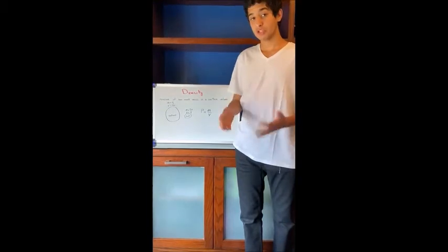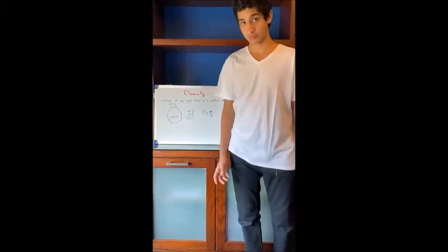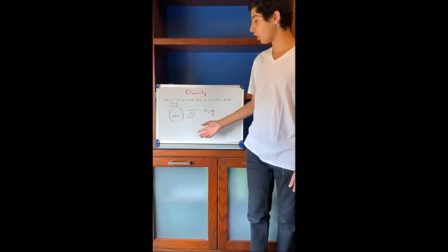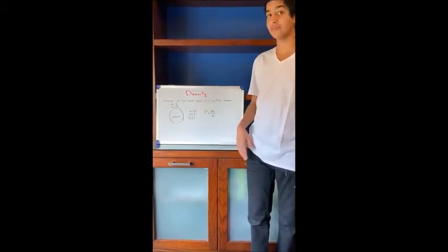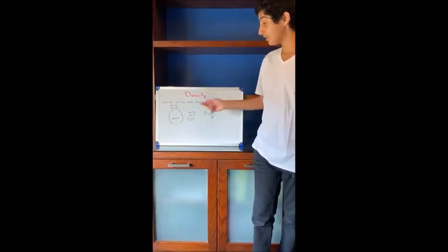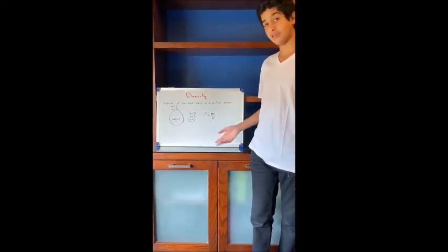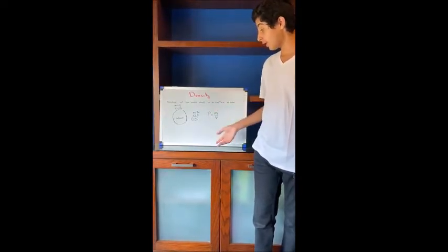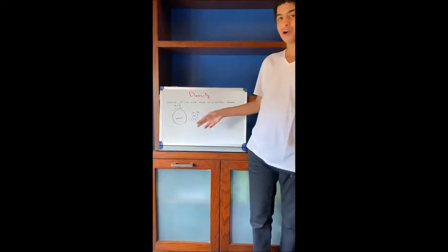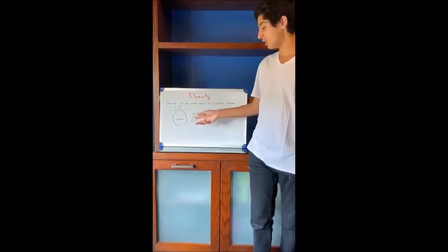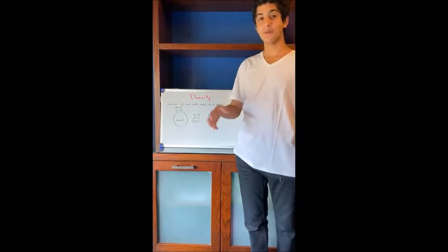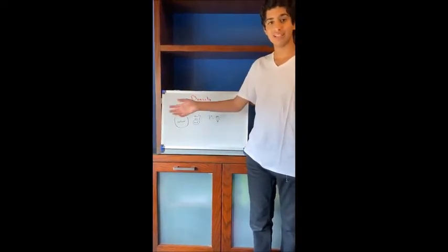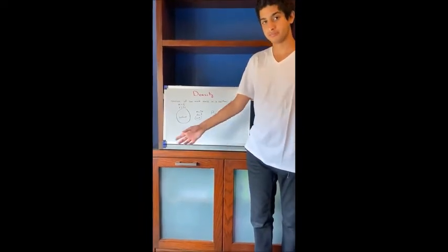Density is the measure of how much mass occupies a certain amount of volume. So in this example, I have given two objects, a balloon which appears bigger than a rock. However, its volume may be bigger, but its mass is smaller. So if we apply the equation of density, ρ equals m divided by v, ρ representing density, m representing mass, and v representing volume, then we will find that the density of the rock is actually greater than that of the balloon. This is due to the rock having more mass compacted into a smaller area, rather than the balloon having less mass spread out over a larger area.